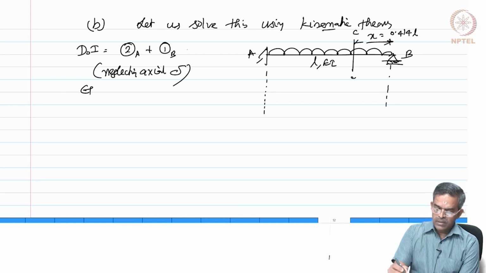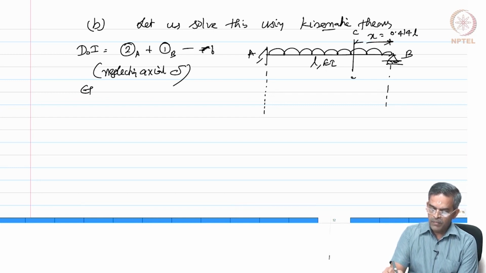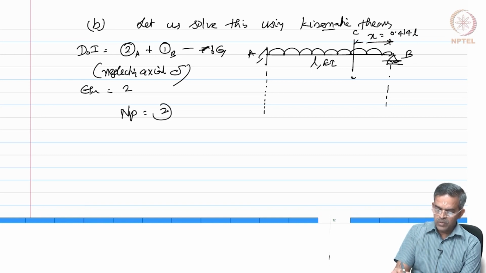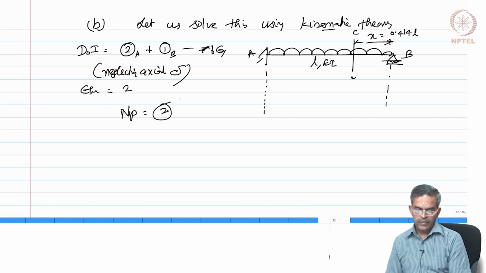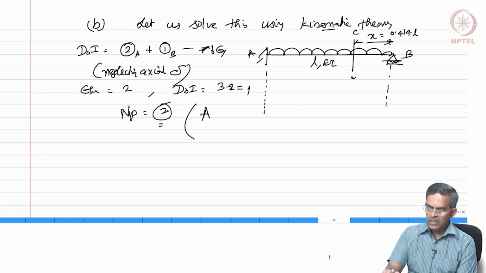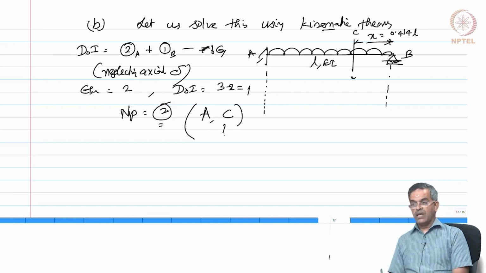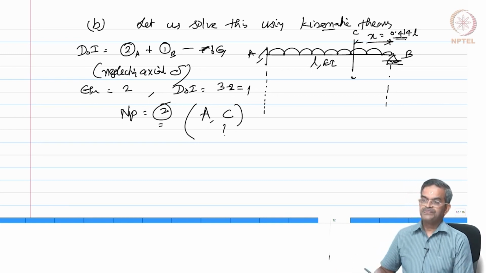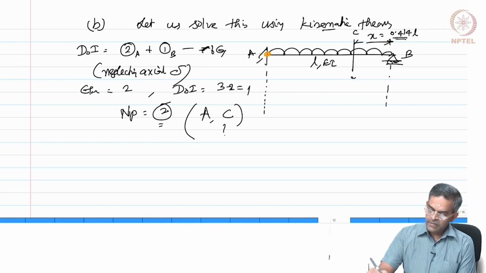So, equations of equilibrium will be 2. So, number of plastic hinges required will be 2, because the degree of indeterminacy is 3 minus 2 which is 1. So, I need 2 plastic hinges. Where will they form? They will form at the fixed support, they will form at C, but C location earlier was not known using the static theorem. Now, I know this. So, I get hinges here and here.